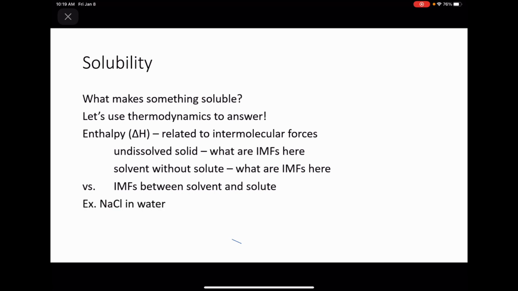So for example, if we had sodium chloride, clearly we know that sodium chloride in solid has this ionic bonding between the sodium plus and the chloride ion. And the only way you're going to get sodium chloride to dissolve in water is if these polar interactions shown in the second part, so the partial negative of the oxygen of the water interacting with the sodium, and lots of waters around that sodium, that net enthalpy has to be favorable for solution formation in order to break apart these ionic bonds. So that's the enthalpy part of it.